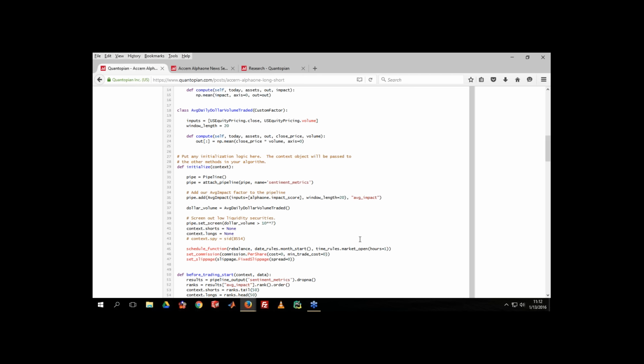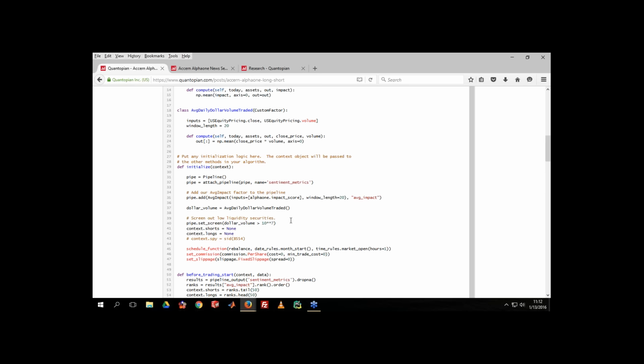And then you can define these factors. What you do is you define these factors, and then it'll compute the factors, for whatever it is. It could be a momentum factor, a volatility factor. It'll compute the factors over the entire tradable universe and then feed those factors to you in the algorithm. Of course, you can set different things, like screens to only show you securities that have a certain liquidity, or securities that are above, say, a certain average price.